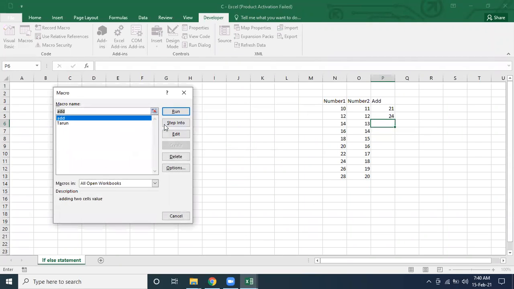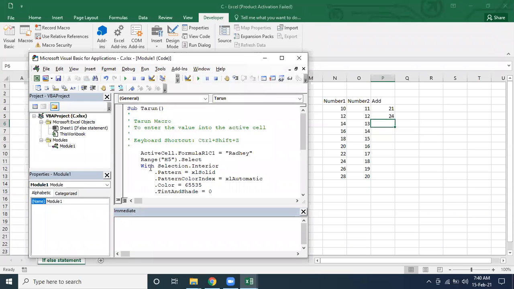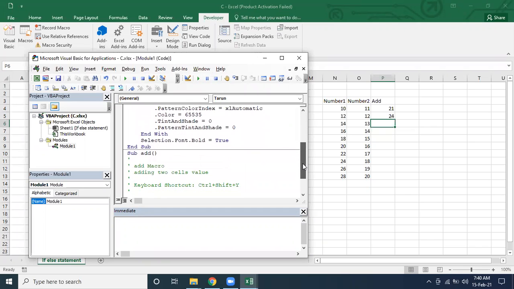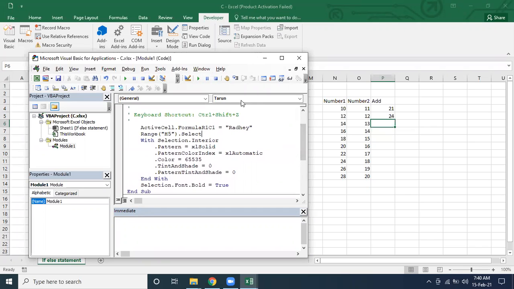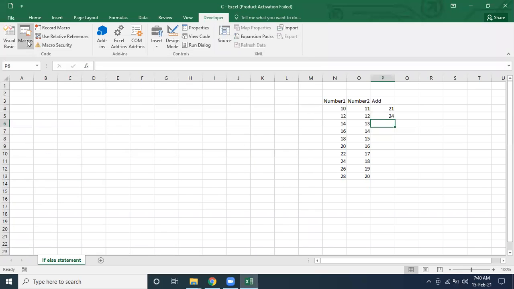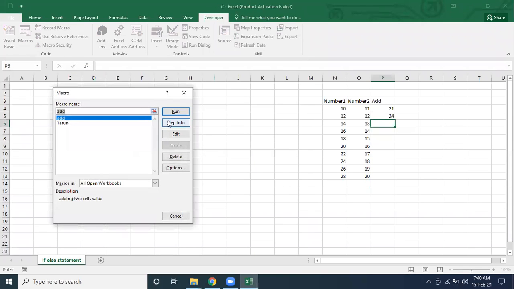And if you want to see the step into, what is the meaning of step into? Step into means you are going to execute the program line by line. Have you observed this many lines are there? So if you want to see line by line, we can use the step into. So let me run it with step into.